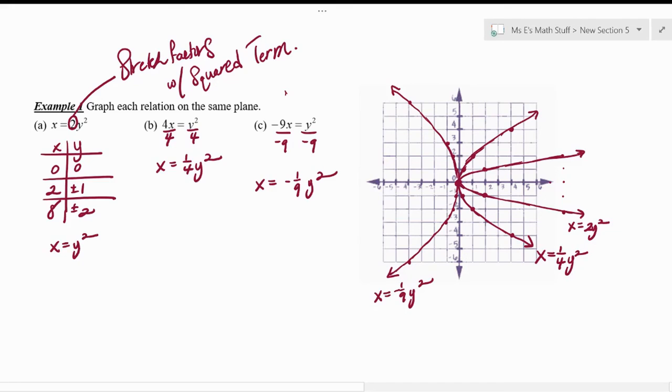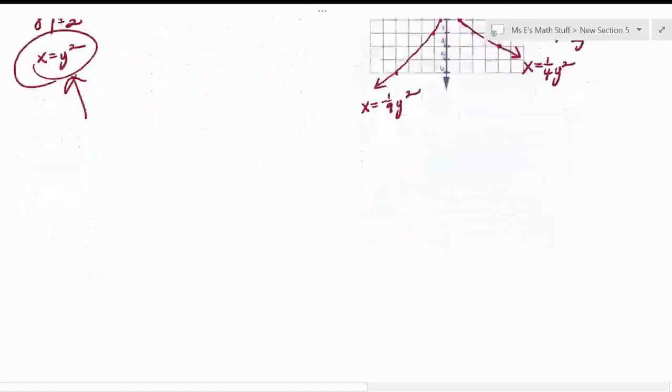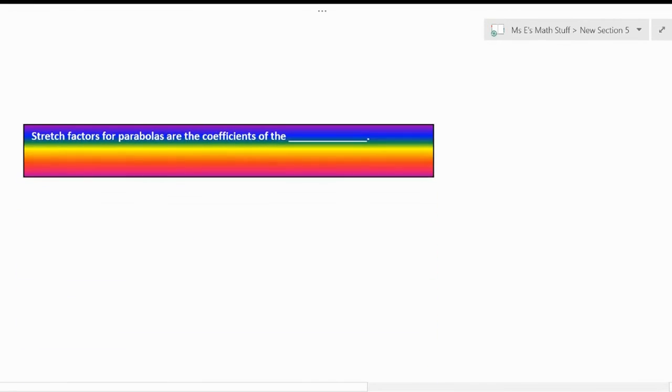Okay, so at this point, hopefully you're feeling comfortable with, first of all, if you have a multiplier, like a coefficient, the idea of moving it to the squared term side. And then next, hopefully you're okay where, with an x equals y squared parent function, if you are multiplying your squared term by a positive, that would make your parabola open to the right. And if you're multiplying your squared term by a negative, it would make it open to the left. So hopefully you're doing okay with that.